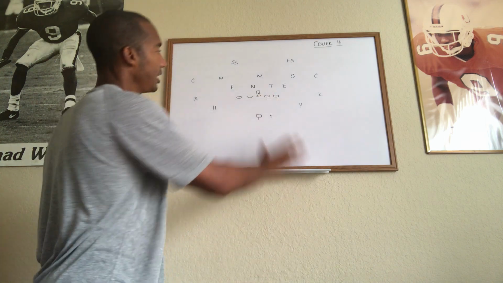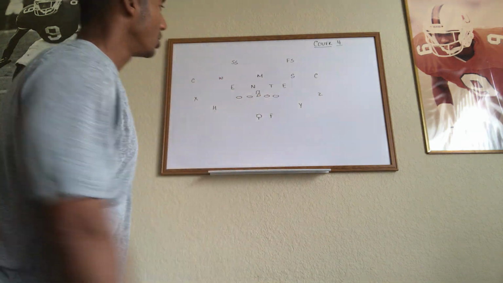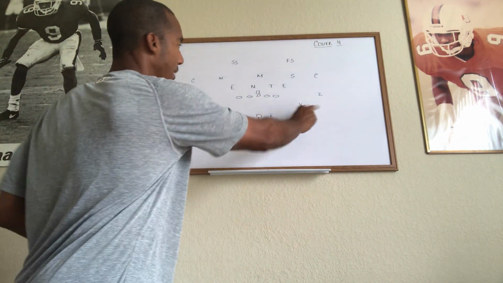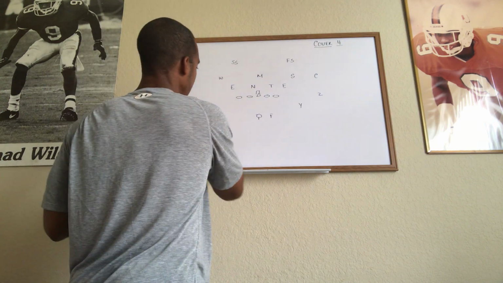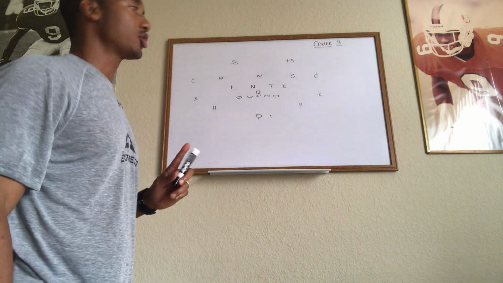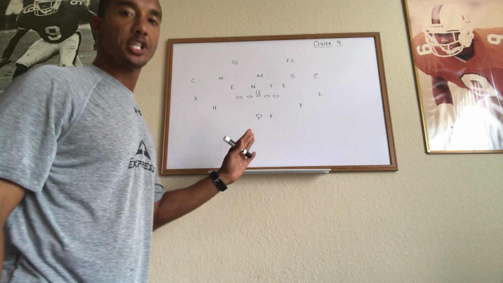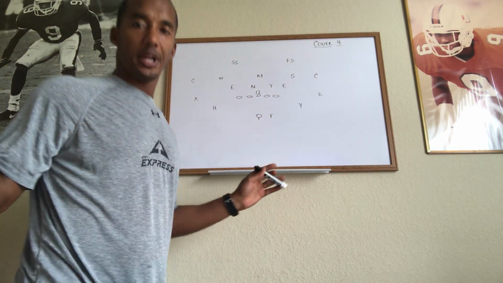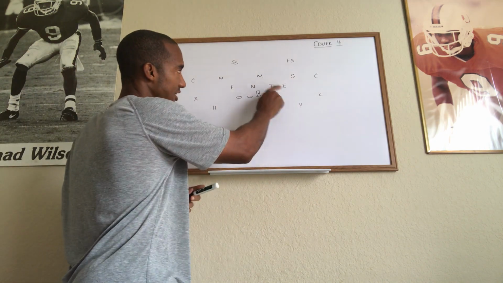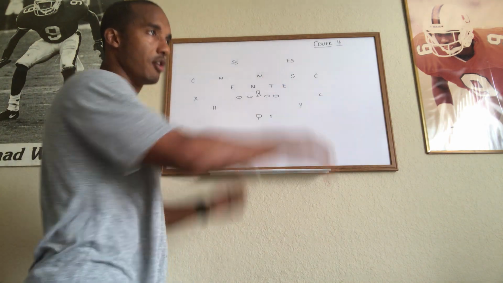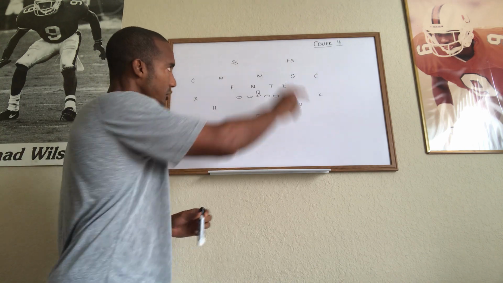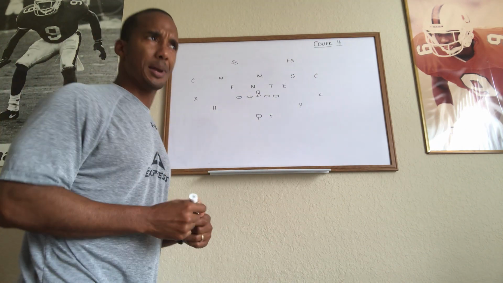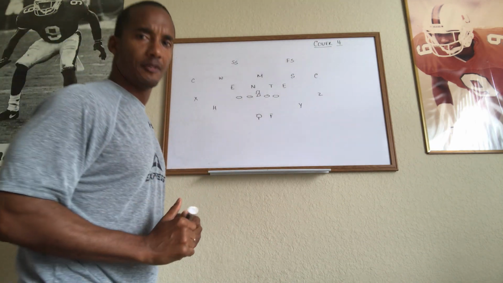All right, what we have here is your typical spread formation, 2 by 2, meaning 2 receivers to the right, 2 to the left. The back is on the strong side of the quarterback who's in the shotgun. Defensively, we're in your typical 4-3 alignment. So that means 4 defensive linemen, 3 linebackers, 4 guys in the secondary, 2 corners and 2 safeties. So let's talk about the basics of cover 4.